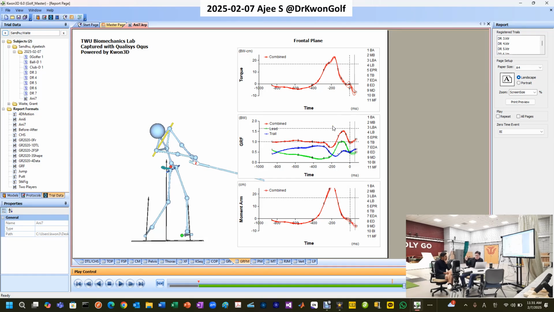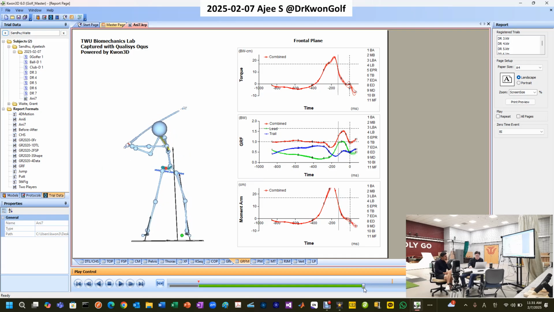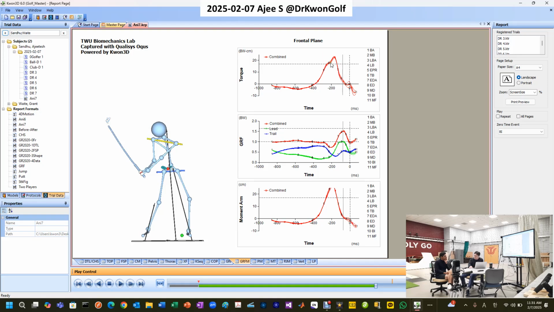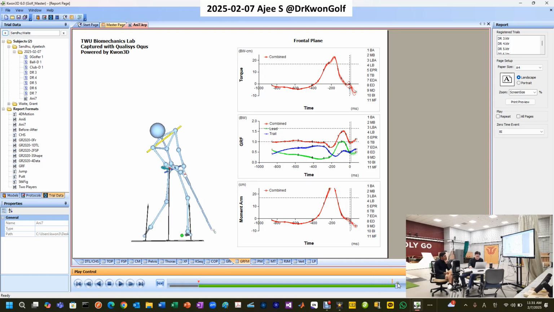So in terms of rotational motion, even up to this point is reasonably good here. So you have a larger area here. But after that, it quickly decreases. And you're not standing on the lead side that well here. So surprisingly, you have a lot of torque early on, but the force is not that large here. The moment arm is almost zero at this point here. Then the hands go this high here.